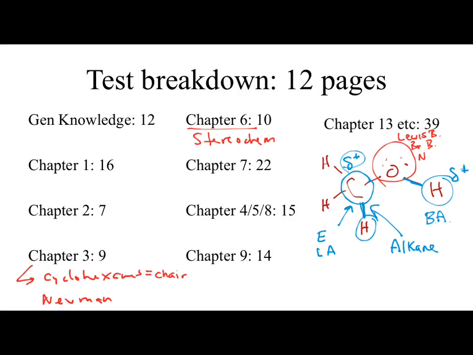The other big thing as a red flag: wedges and dashes. If you see wedges and dashes, that's probably a red flag that stereochemistry is at least being asked. I might add a wedge or dash into a structure just to trick you into answering R and S, even though it doesn't have four different things. Make sure you look for those things — wedges and dashes, and it must have four different things attached. Fischer projections — I hate Fischer projections, so we're not going to worry about that.